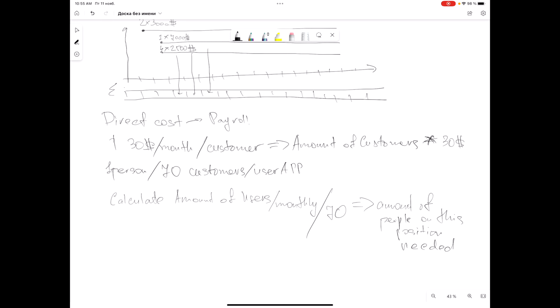So we know that we will need one person per 70 customers. So first of all we calculate the amount of customers, then divide it by 70, and then we get the amount of people that we need.